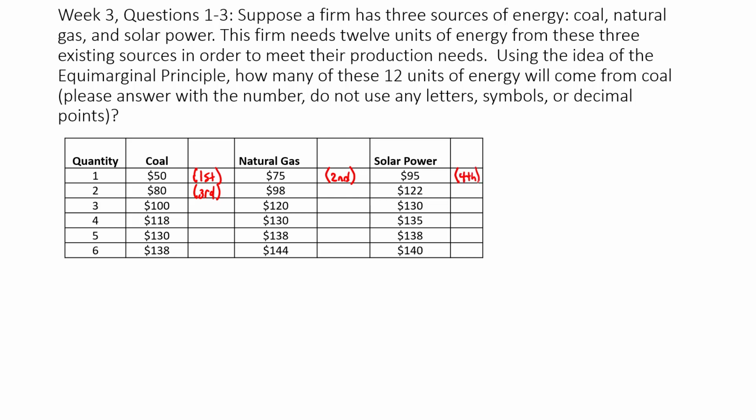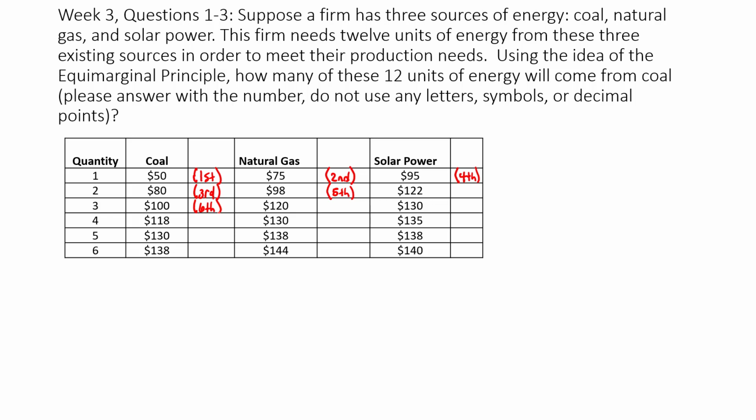Right, now that fifth source, again, you got coal for 100, natural gas for 98, and solar power for 122. So you're going to go natural gas on this one, which is that fifth source. Right, now the sixth one, you've got either coal for 100, natural gas for 120, or solar power for 122. You're definitely going to go coal here. So that's 6. Your seventh source, again, you got your fourth source of coal at 118, your third source of natural gas at 120, or your second source of solar power at 122.